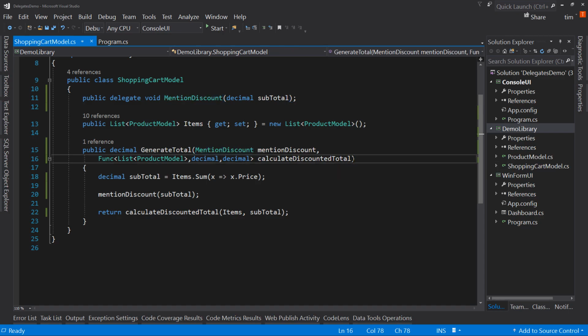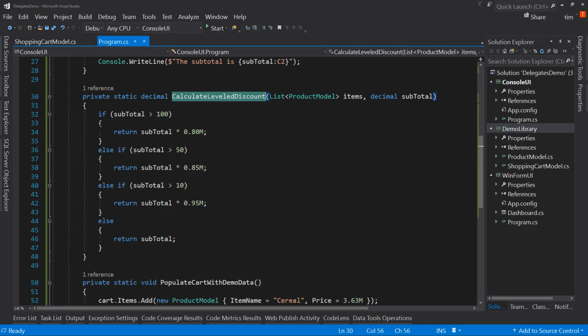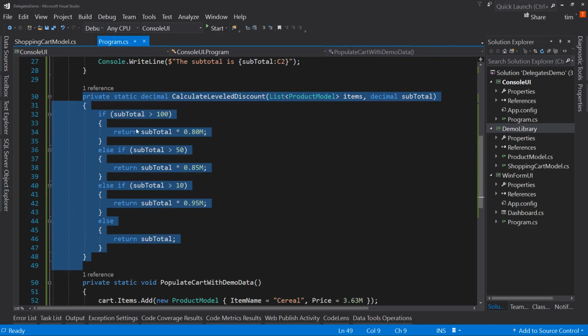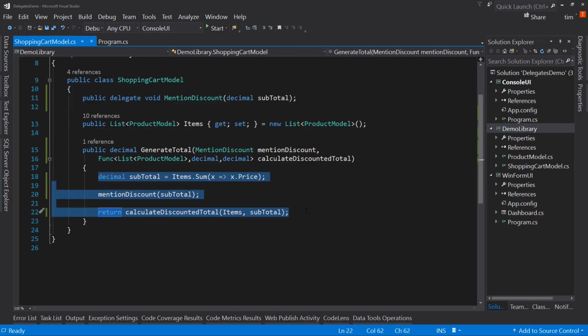Now, you may wonder at this point, before you go on, why do I even have this generate total method here? Because it seems like most of the work is being done here, so why not just put all the work here and not even have the method over here? And that's a valid question. There's a number of reasons I can give, but I think the most common one, the one that's mostly going to apply here, is the fact that typically this method right here will do more than these three things.